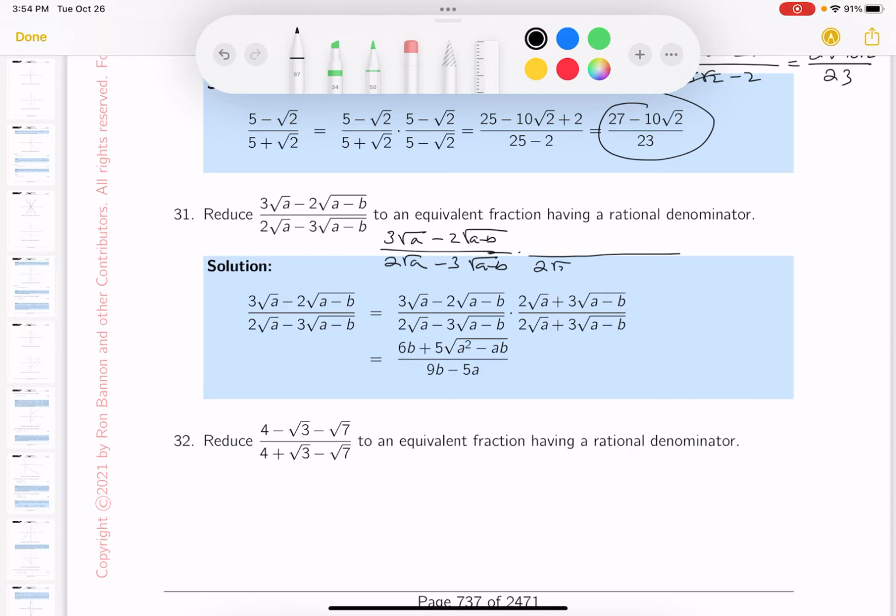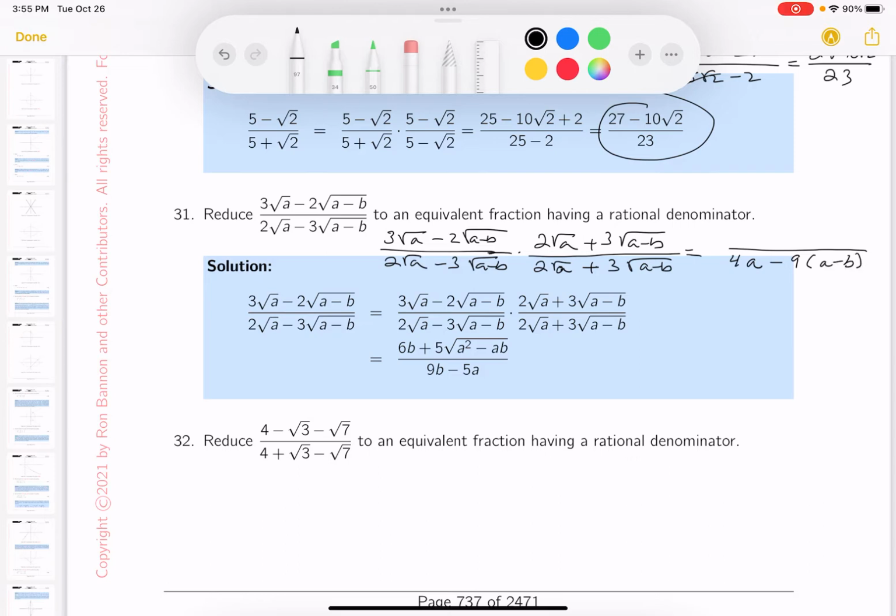So let's see, that's 2 times root of a plus 3 root a minus b on the bottom. And the top is going to be 2 root a plus 3 root a minus b. Well, I've got to be honest with you, I don't want to go through all the steps and multiply the bottom out. It's fairly simple. What are you going to get? You get 4a, and then you're going to get minus 9. The two middle terms disappear. That's why I'm not writing them down. And you get a minus b over here.